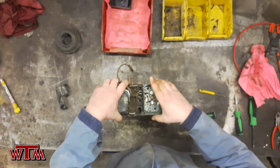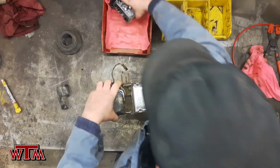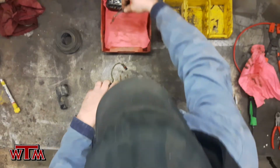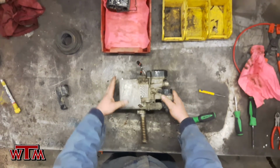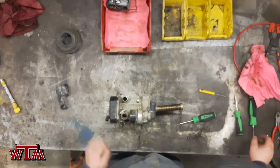Always a good idea to use bins, keep everything separated. There's our board. Nice and clean, doesn't look like there's any burn marks on it. We have another gasket. Gotta get that out of there just so we don't lose it. And we're going to move on to the next part of separation, which is the main case bolts. We'll probably get the coolant pump here out of our way as well.